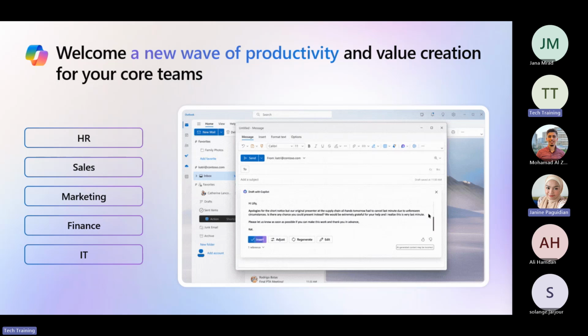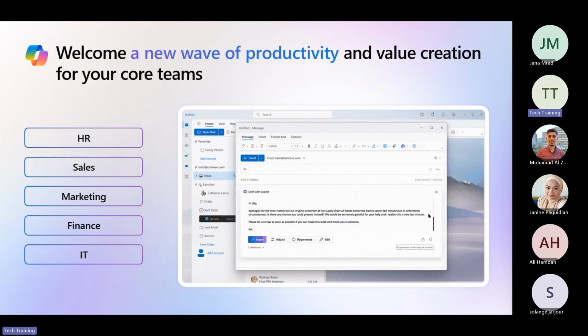That's the answer I'm looking for. Yeah, that's it. It makes my life, or your life, easier. It helps you create presentations, Word files, a draft regarding anything within the Microsoft 365 family. It can make things much easier for you.